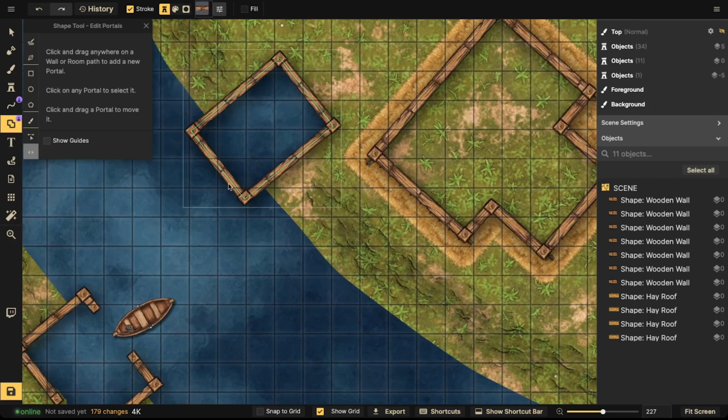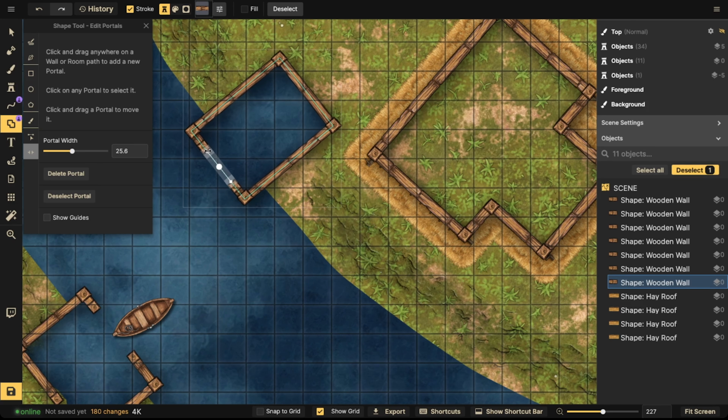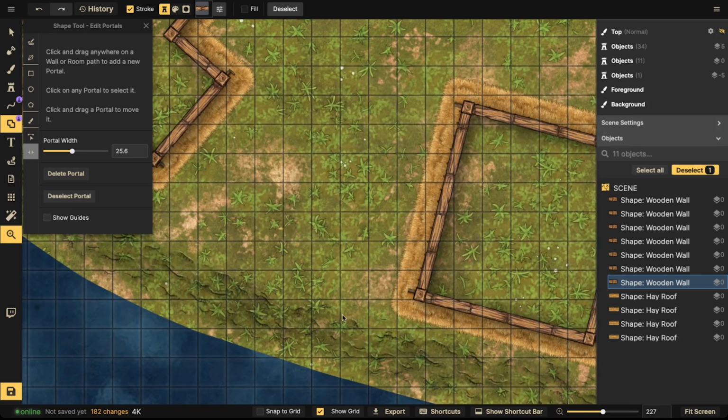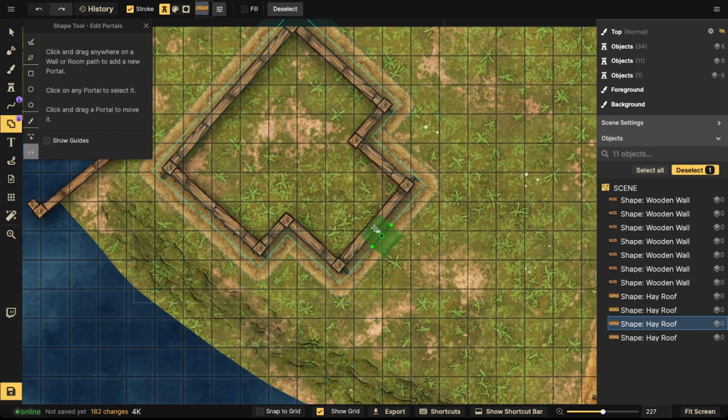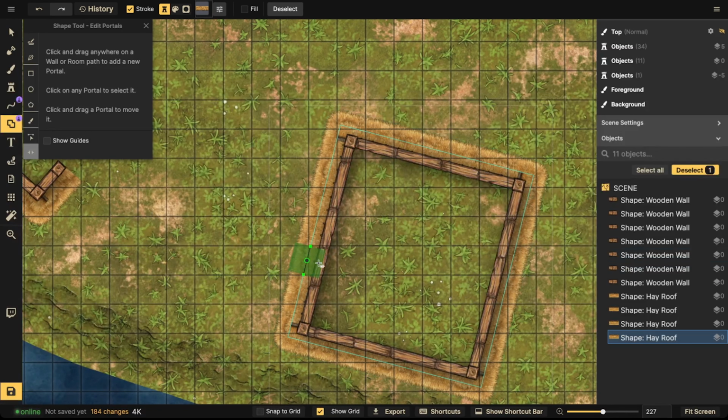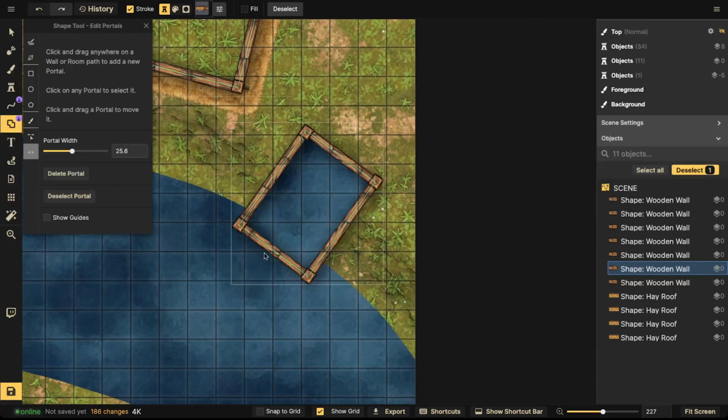Let's just continue adding in our doors that open up to let the boat get in. A door from the land access right there. Let's also put a door here. One there. Let's put a door here on this side. A door there. We need a door for the boat.